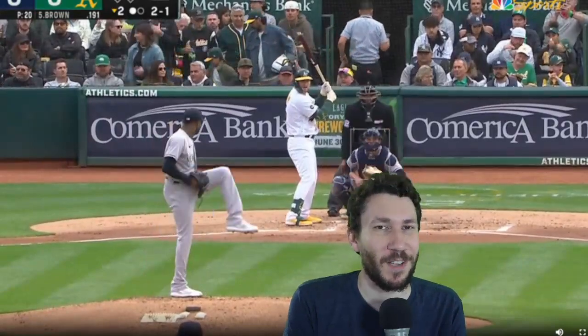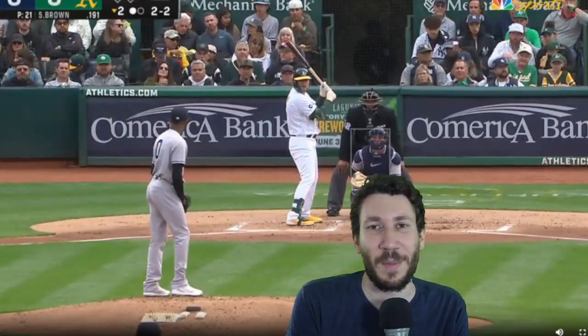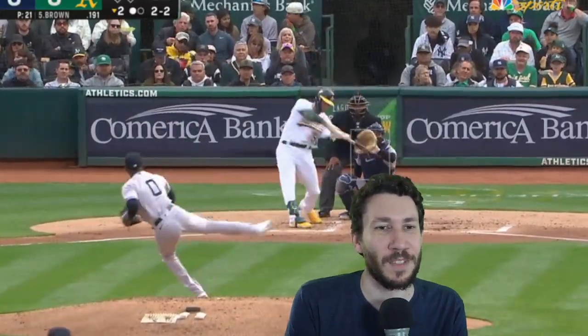It wasn't complete perfection, even though the result was, right? There it is. There's a good one. And also a 2-1. This is a little bit of the danger zone. If Seth Brown in any way was expecting a curveball, which he wasn't, he would be able to drop the barrel of the bat and really drive that to right. But then again, he's batting .191 this year. So, I mean, they're metrics too, but those aren't helpful for Seth Brown either.